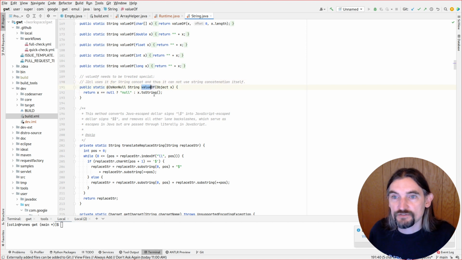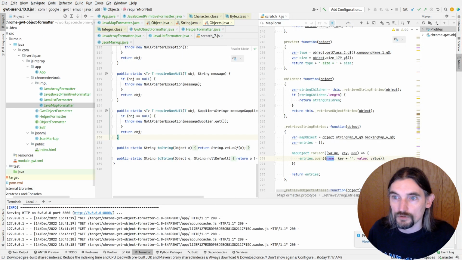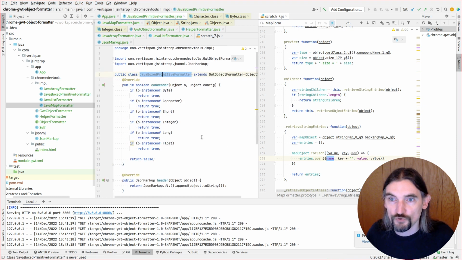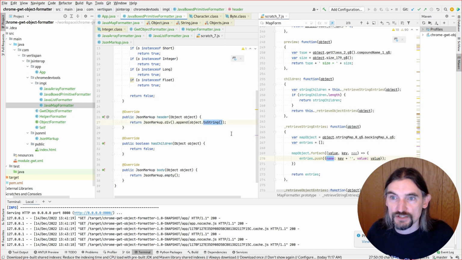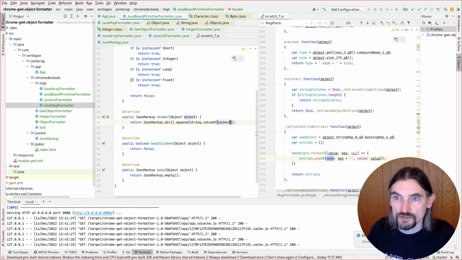Let's try this. Let's see if this one figures it out. Because this is definitely a compiler bug, but I think it's a pretty specific bug. We should look around for toString bugs in the compiler, see if we can come back and fix this. Be kind of a fun one, I think. But I think it's very specific to this use case. Okay, so let's find our primitive formatter and change it instead to be string.value of object.